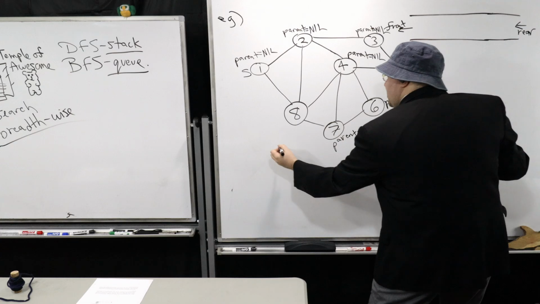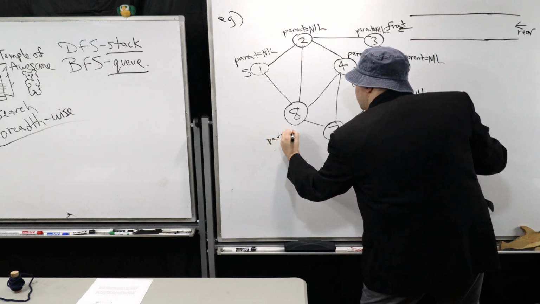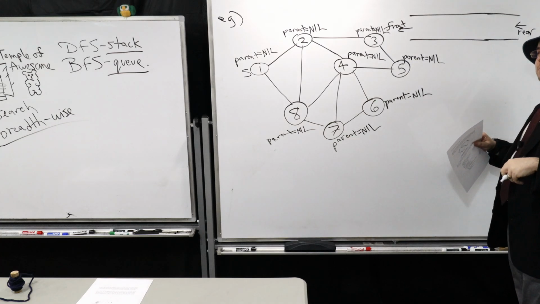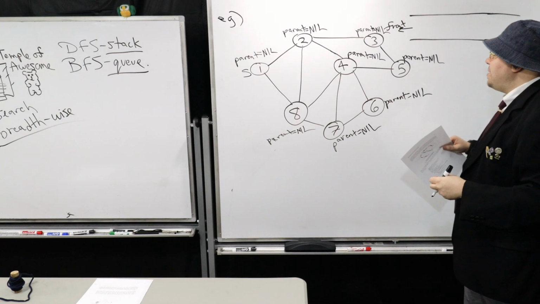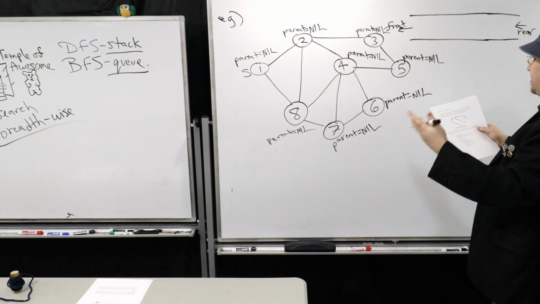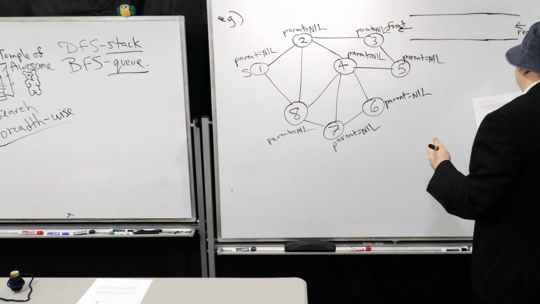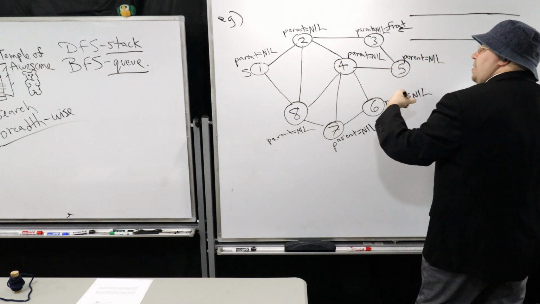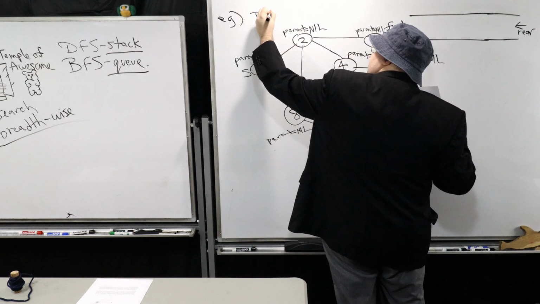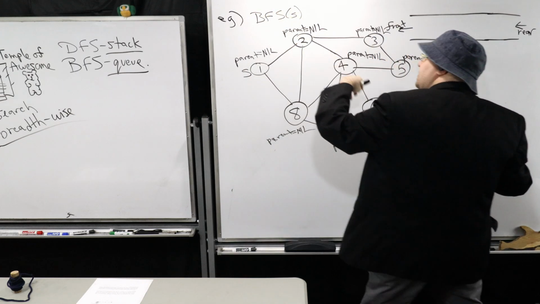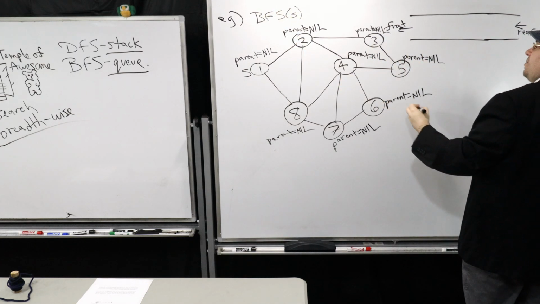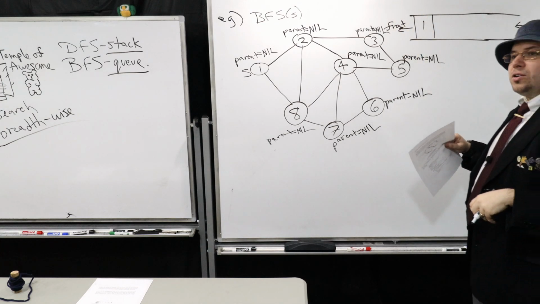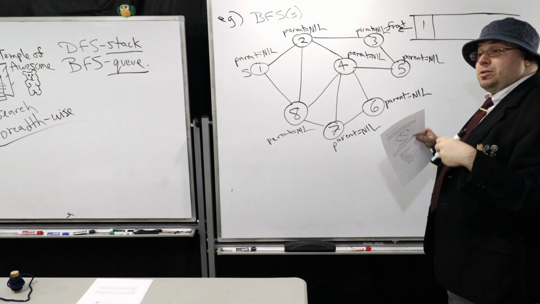So I'm just going to give each one of the vertices a parent attribute. And all of them are going to start off as null at the beginning. So, anyways, let's start. You know right away the first thing, because I'm going to start here. So I'm going to do BFS. I'm doing BFS at S in this example, which is vertex 1. So 1's going to get enqueued first at the beginning of this process.